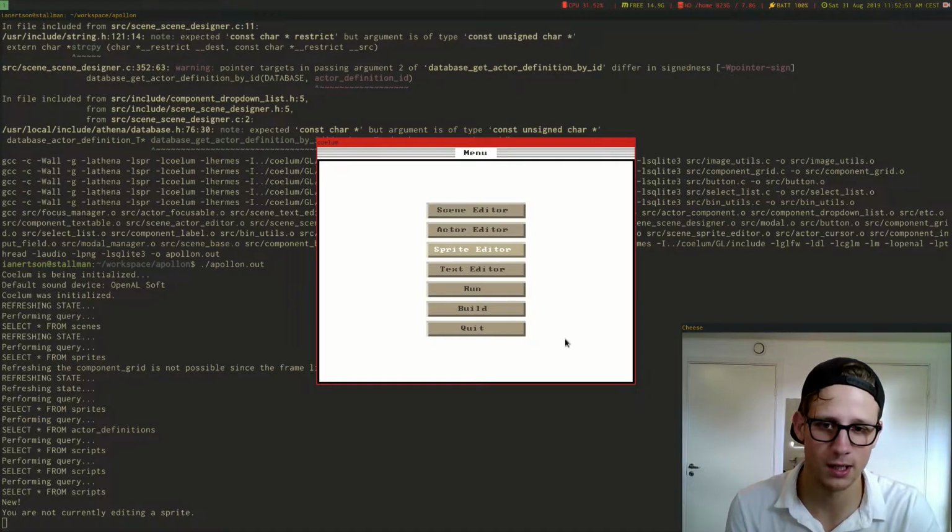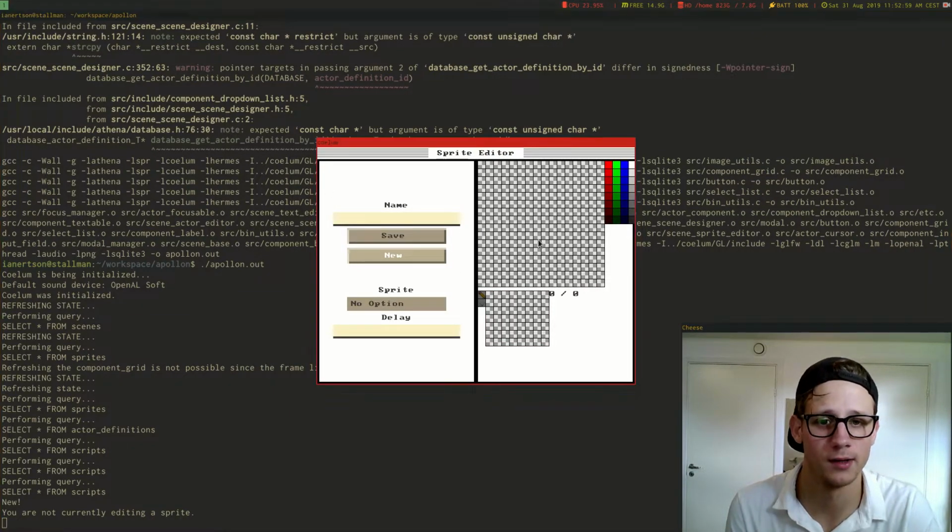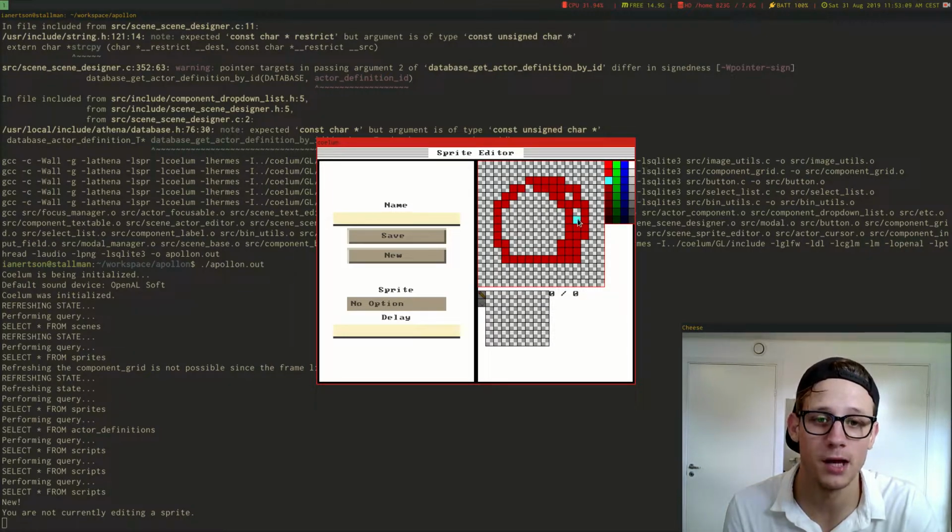So today I'm just gonna create a small platformer game just to show you the process. So let's just create a sprite. This is gonna be the player. I'm just gonna draw a red circle here. And yeah, also I implemented mouse input now. Previously you had to use the keyboard to do everything.